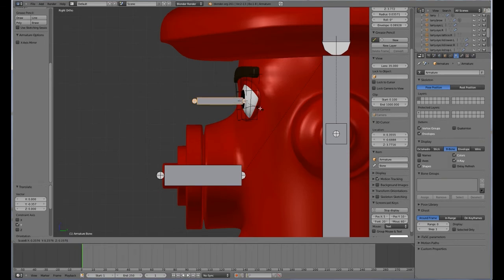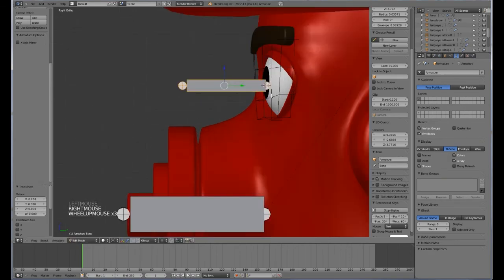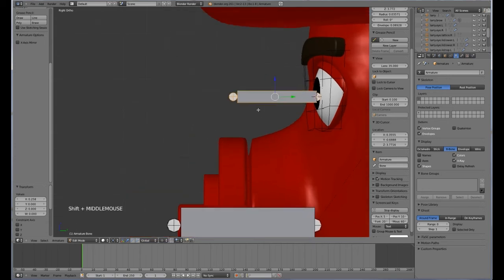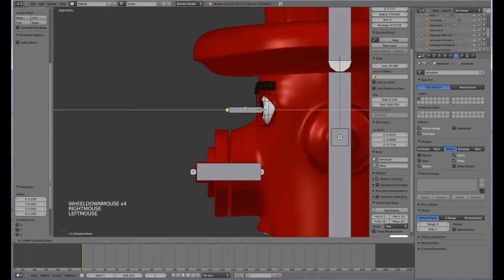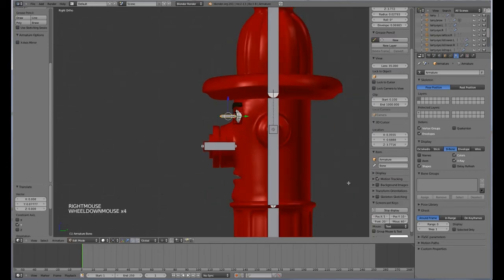And I'm going to shrink this down. Don't worry that it looks like it's at the tip of the eye. That's actually the pivot point to rotate it around the center. It's because of the way that these lattices are set up that it actually pulls the eye back quite considerably. So don't worry too much about that. Alright, so this one here, we're going to call this eye.l.